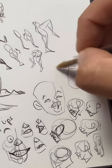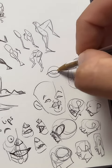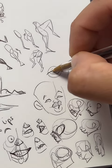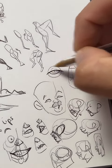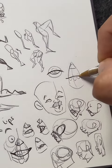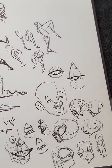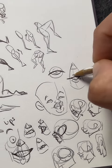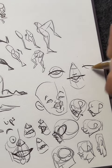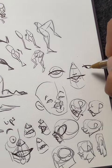Your actual mouth works very similarly to what an eyeball does, okay? Normally, you have a whole eyeball, right? And then you have eyelids that cover it and show you a little bit of the back. You're going to do the same thing with a mouth. You're going to do a long line that overlaps a bottom line, and you're going to have yourself a mouth. One long line, one overlapping line, and negative space provide you a very simple mouth.